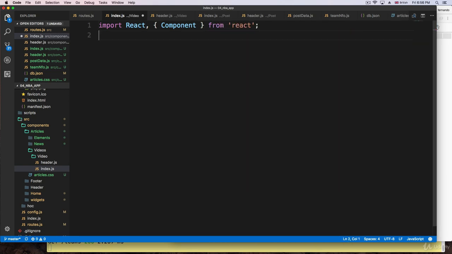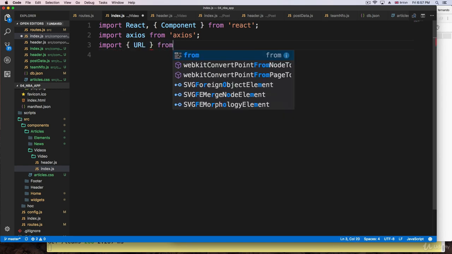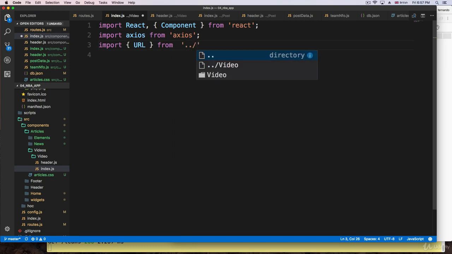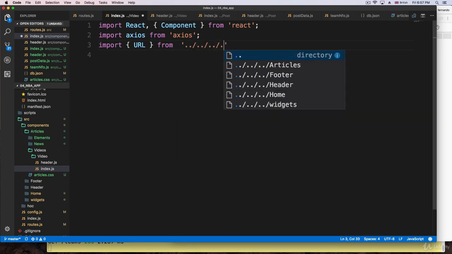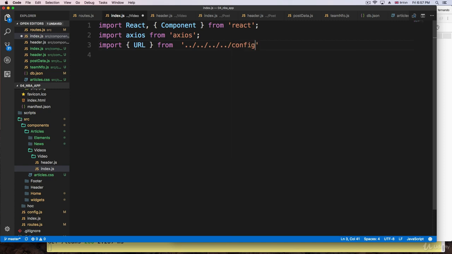I'm doing everything by hand. In real life, you can have snippets, so everything is faster. We're also going to import Axios to make a network request. We need the URL, so import URL from ../../../config.